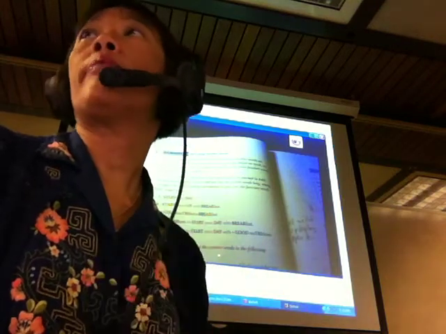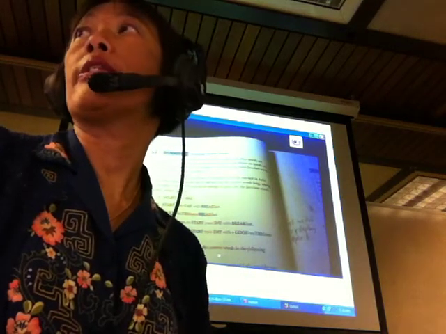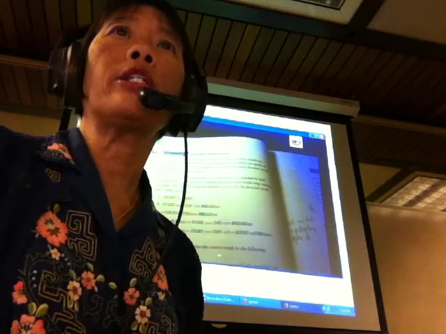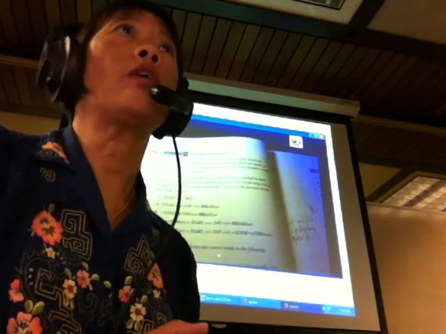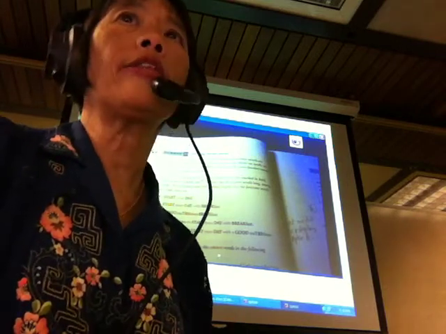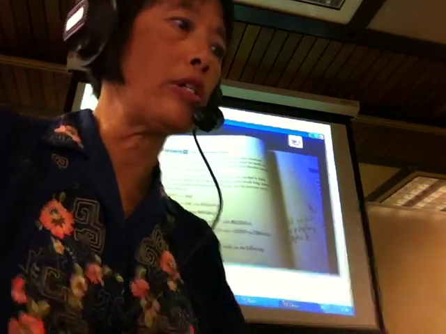Now, we don't write them any differently. The writing looks the same, but the speaking is different. And when we speak, we stress some words, but not all of the words. We stress the content words. So if we look at the footnote for content words, we can find out that content words means a word that gives the most information in a sentence.